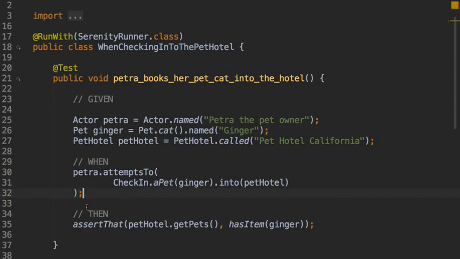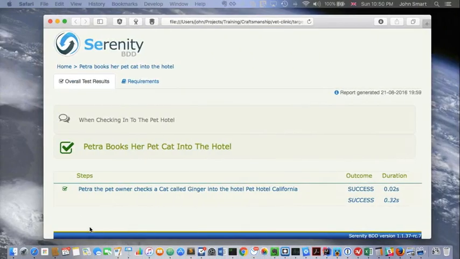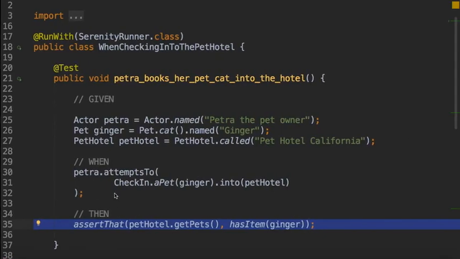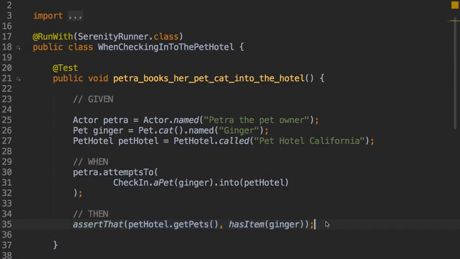Now, you'll notice that for the assert that, we don't have anything. We don't have a line here saying what we should expect, what Petra expects as the successful outcome of this test. And that's a shame because in a living documentation style approach, we like our tests to explain what they do and document not only what happens during the test, but how those tests are verified. And that's where questions can help.